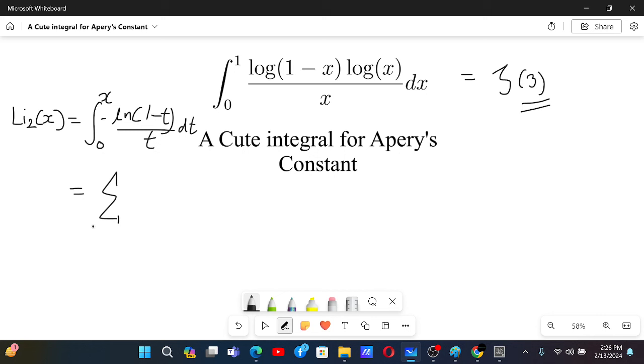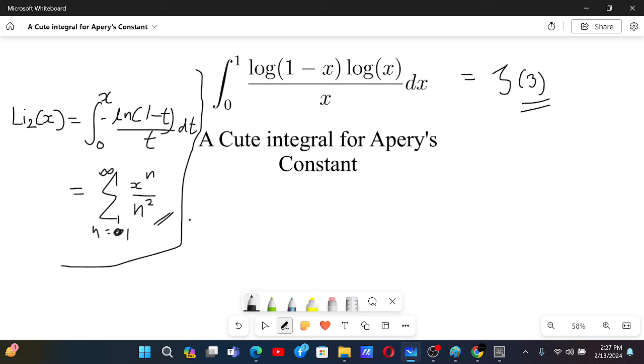But the sum is not. It is the sum from n equals 1 to infinity of x to the power n by n squared. So this is the sum definition. And if here there is anything other than 2, if we have s over here, that's called the polylogarithm. I have already introduced these things from a very basic level in my playlist called polylogarithm. If you want those, please check my playlist, which I link over here. Okay, so now let's solve this integral.